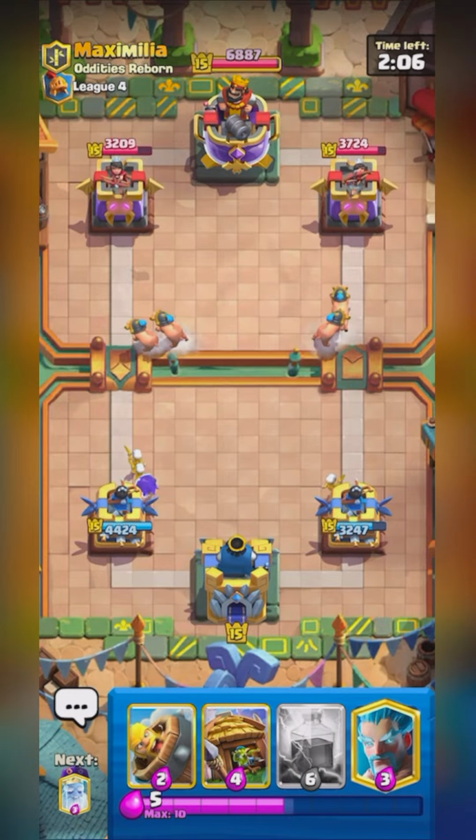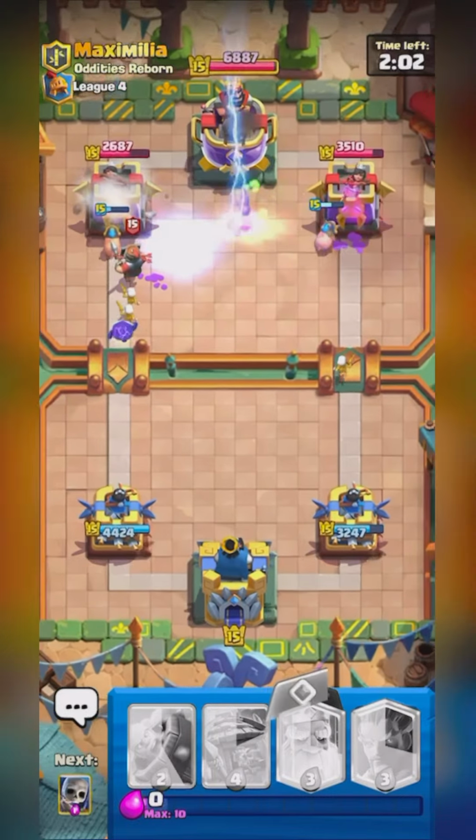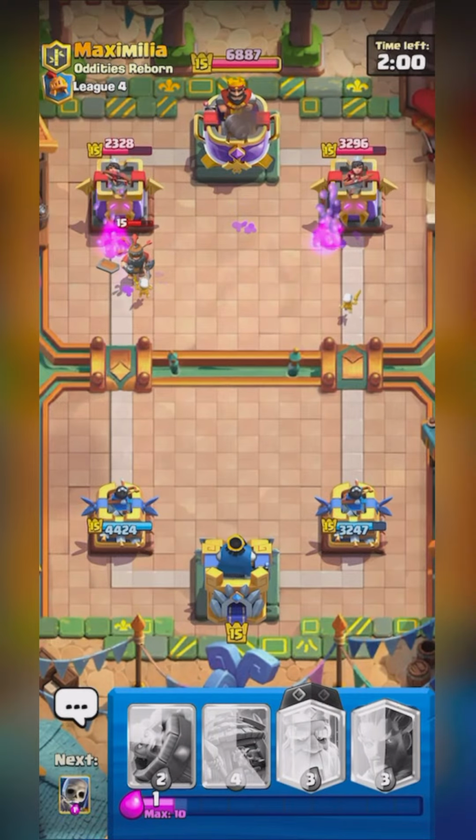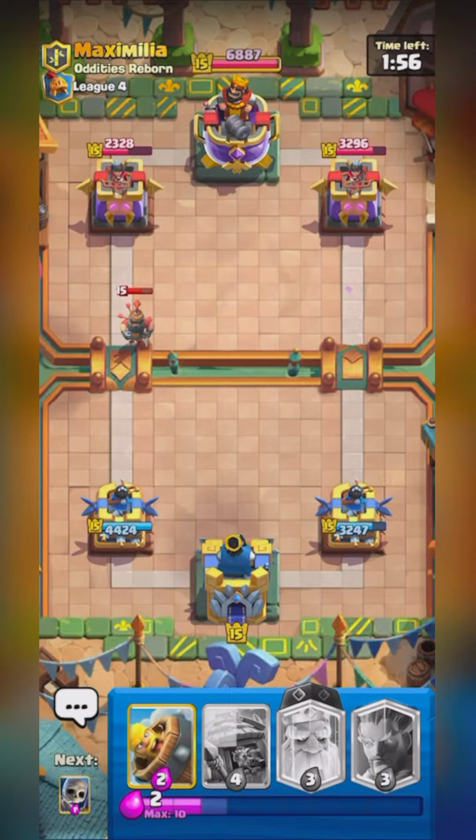And are we going to get some lightning value here is the question. Yes, we do. Okay, I'll take that lightning value in the left lane, taking out his queen. And it's pretty evident what his deck is at this point. He's running the 2.9 Archer Queen Royal Hog Cycle.